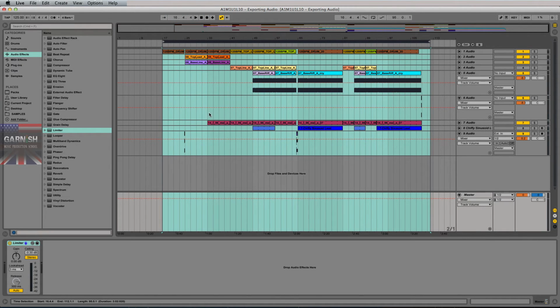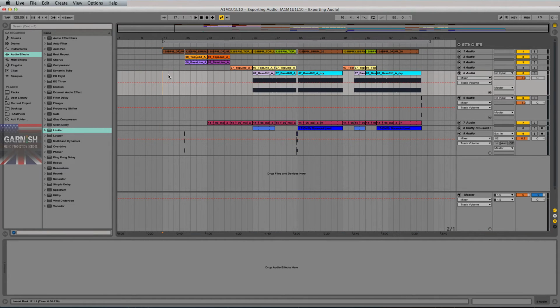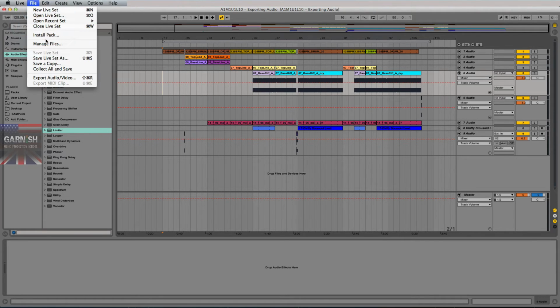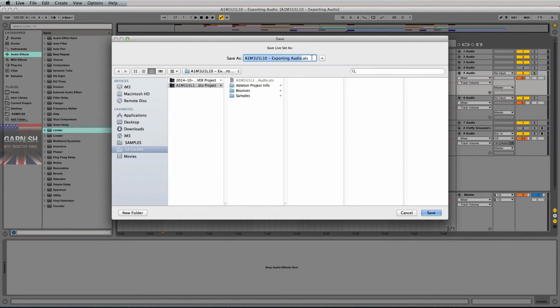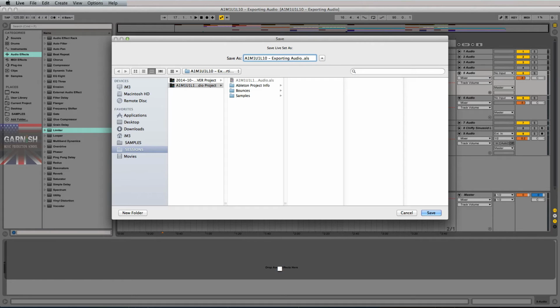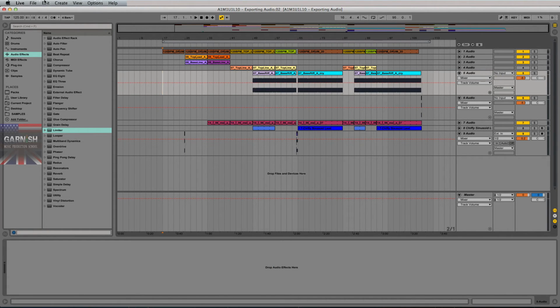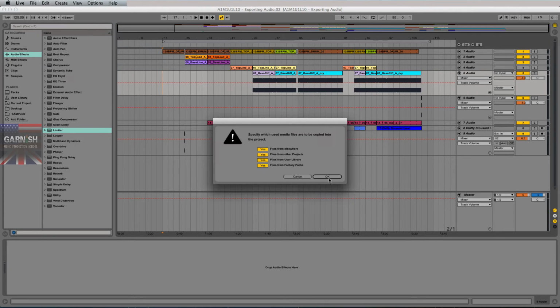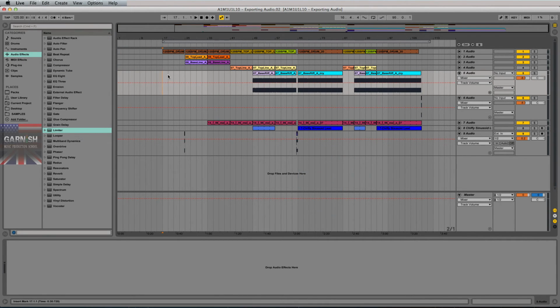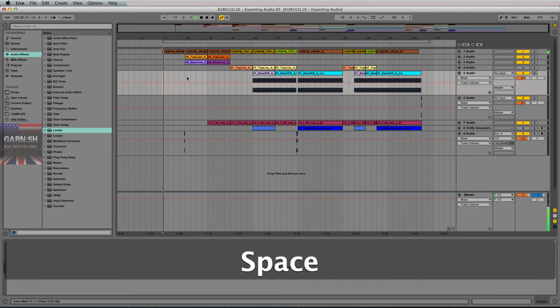So now I'm going to do that process all over again and highlight the major points that are extremely important. So again, just to make this a new go-round of this exercise, I'm going to do a Save As on this, and I'm going to make this 0.02. I'm going to go back and rename the original 0.02. Always do your Collect All and Save. Okay. So I'm going to go through the track.